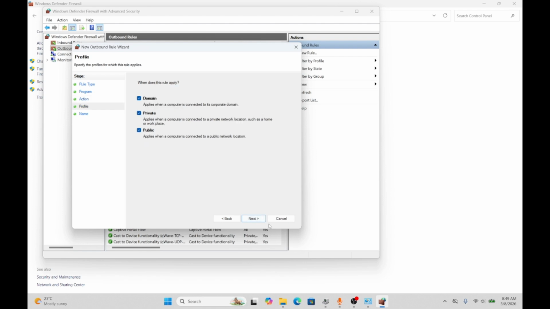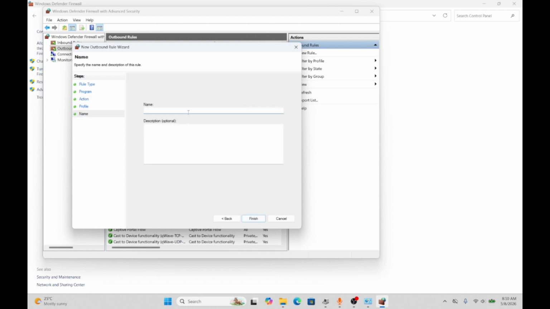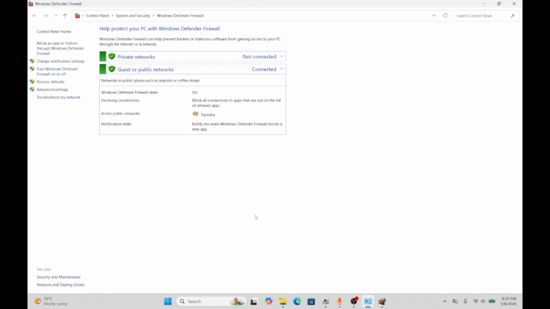Again next, and give the name for this rule. Now you have created two rules to block the Packet Tracer.